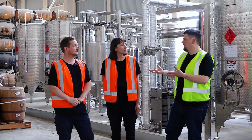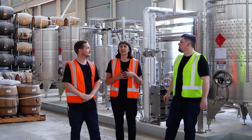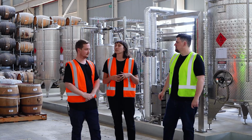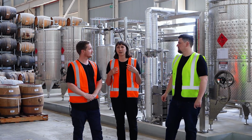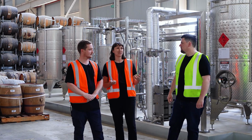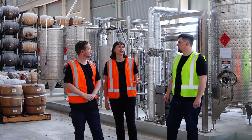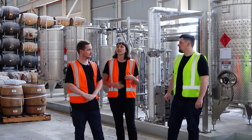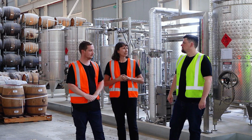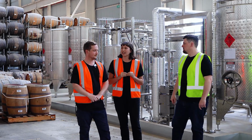And what does it mean to work in Downstream? So for our job, we lay the barrels down to rest for a year and a half, and then we will do the first pass sensory, and this is where we're looking for maturity and also if there's any faults. Because we age in predominantly red wine casks, we're going to come across a lot of volatile barrels, sulfur, which we're seeing less of because our barrel management is really, really good at the moment, and we make sure our barrels are clean and good to fill.